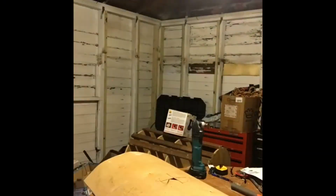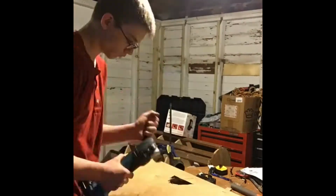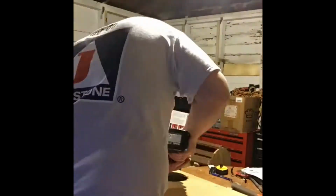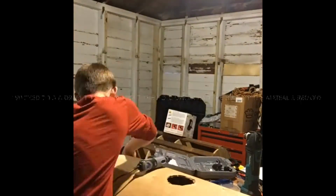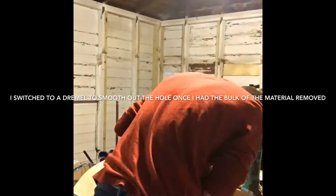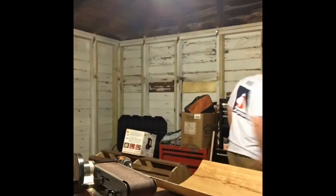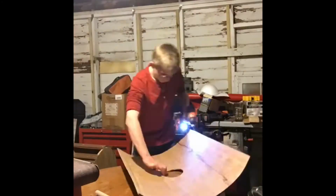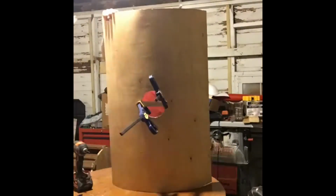So here I'm just cutting out a hole for the handle that I'm going to eventually add. It'll eventually be covered up by a foam boss to just make it look better. I'm cutting it with an oscillating saw because I felt that would be easiest. Next, I attached the wooden dowel that I used as a handle to the body of the shield with screws.